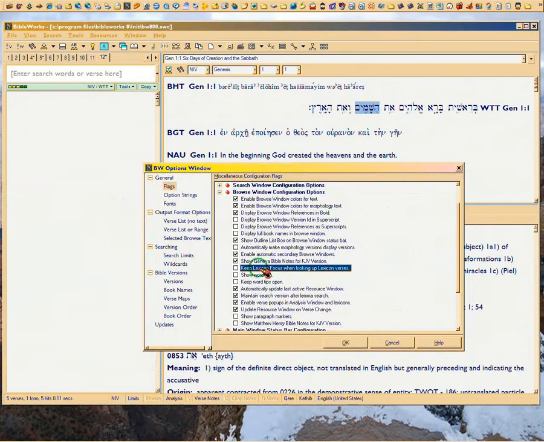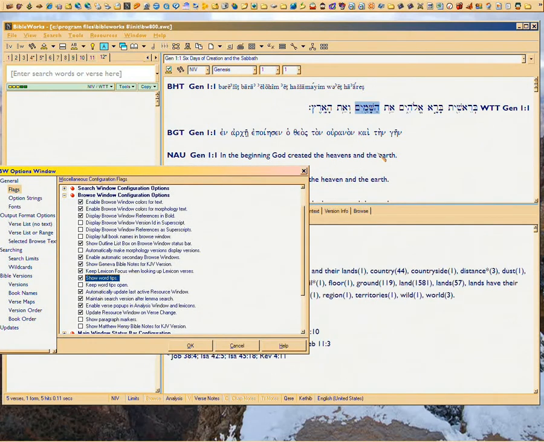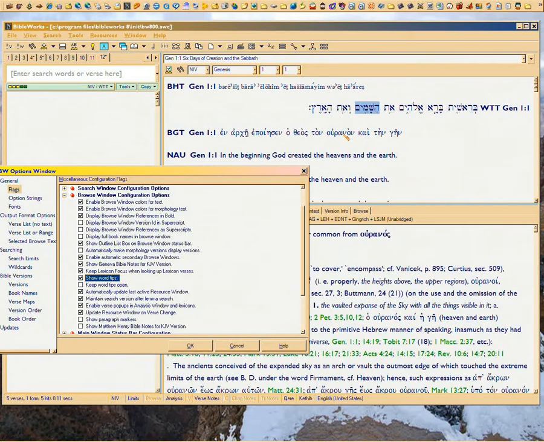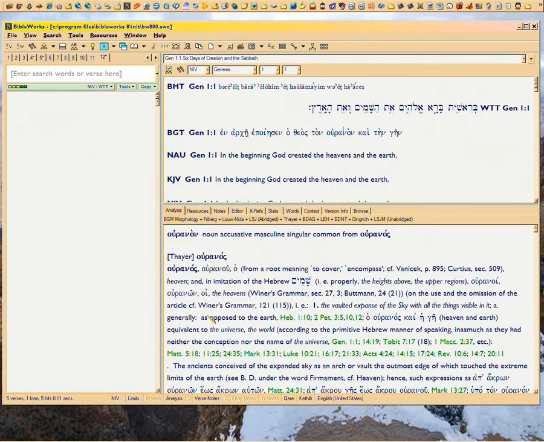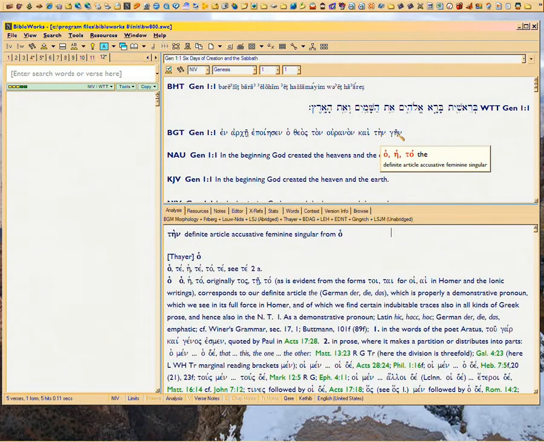Okay, next we come to something called word tips. So we click word tips. Here's what happens. Oh, I have to click OK. See, that's a word tip, that thing in red. I don't like it because I've already got the same information plus more information on context down here. So I don't see the purpose of having this. But maybe, you know, it might be good if all you're looking at is the English.